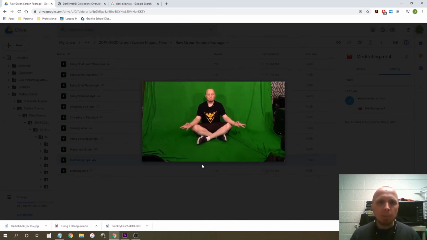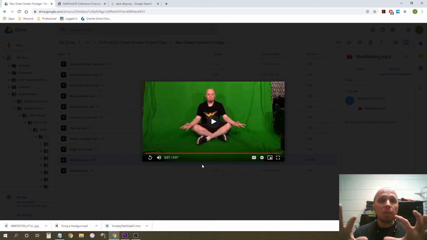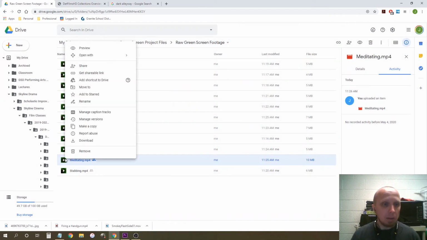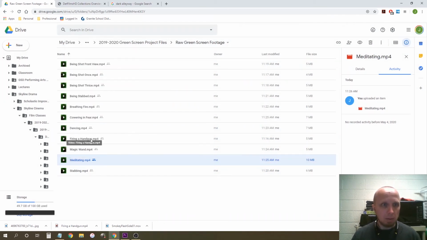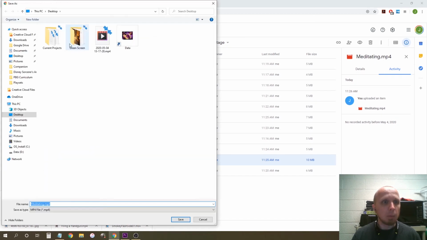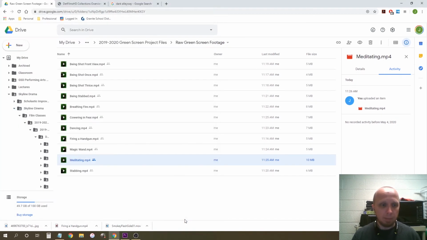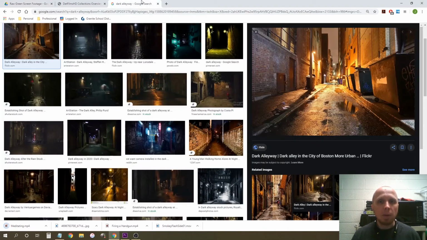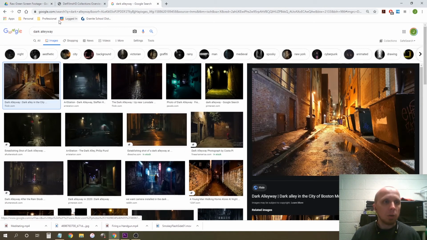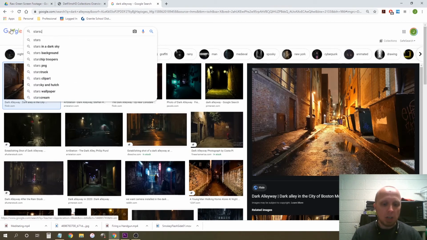I'm going to remove the green background, and I'm going to replace it with, let's say, a starscape. And then I'm going to move me around as if I am floating in the air through space. So that's the other option. Instead of doing 3 layers, you can do 2 layers, and you can animate one of them using keyframes. So I'm going to download this, and I'm going to put it right in that green screen folder. And then I'm going to find a different background. Let's do a Google image search for Starscape.